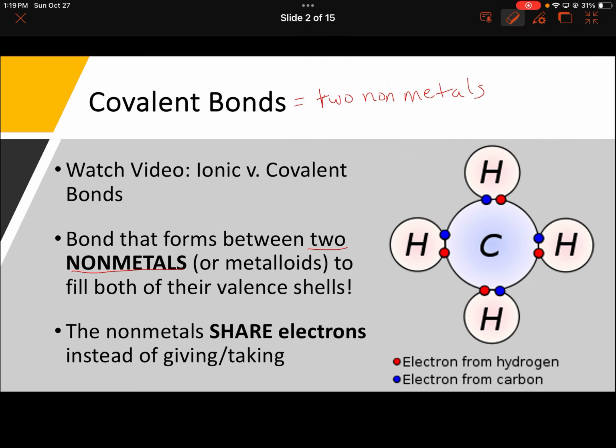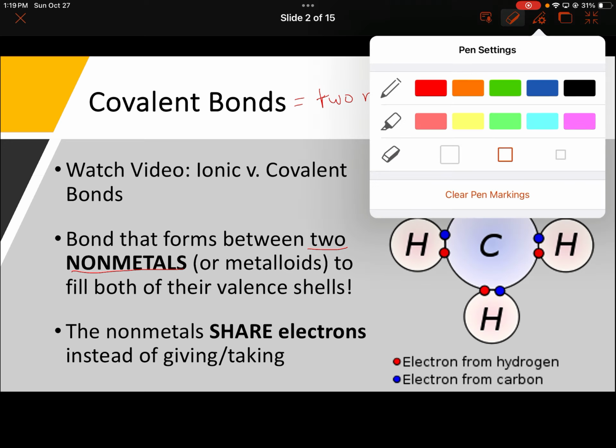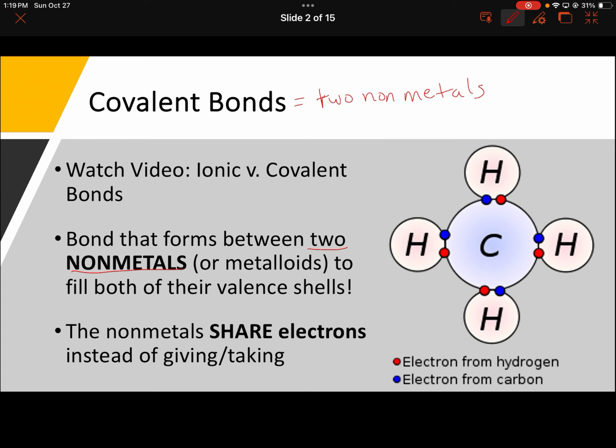There we go. So in terms of nonmetals, in order to become full, remember we talked about this with valence electrons, hydrogen, and it's looking for one more, and so hydrogen needs a total of two. So hydrogen wants to add one electron. Carbon equals 4 valence electrons. And so carbon wants to add 4 electrons.